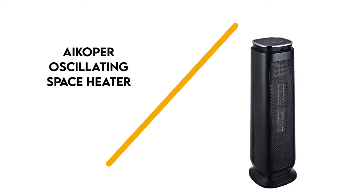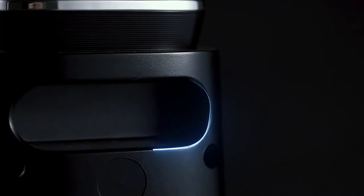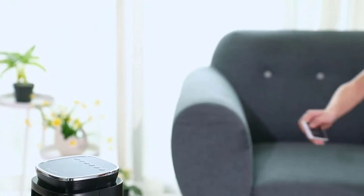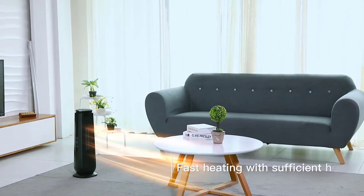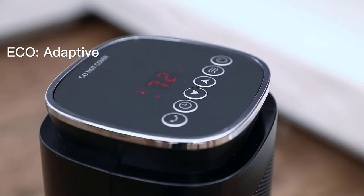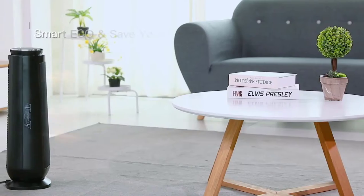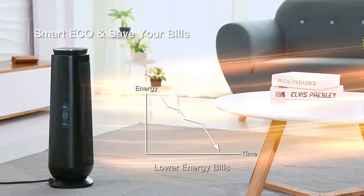Number 5: Icoper Oscillating Space Heater. If you plan to put your heater in a busy area, you want a sturdy option like the Icoper Space Heater. It's designed to withstand wear and tear with a strong exterior and fine-tuned wiring. The heater has dual heat settings that can draw as much as 1,500 watts of power, and since you can adjust the temperature in increments of a single degree, it's very precise.